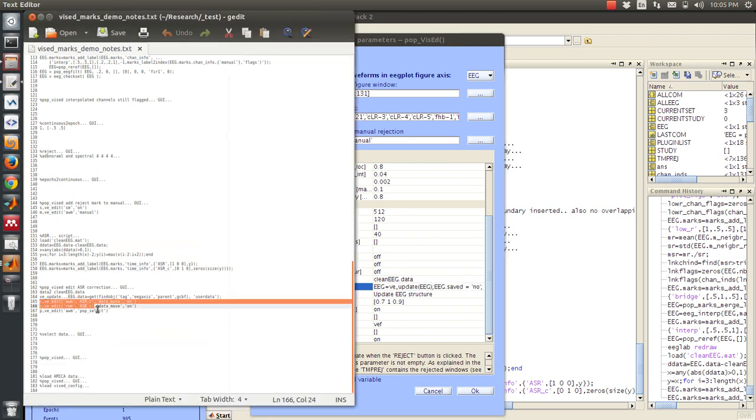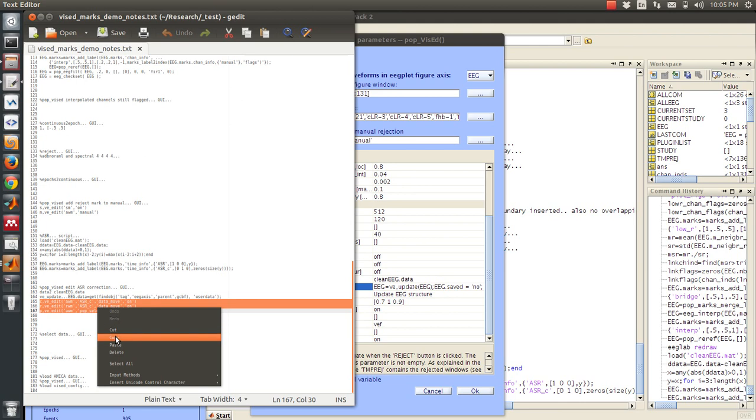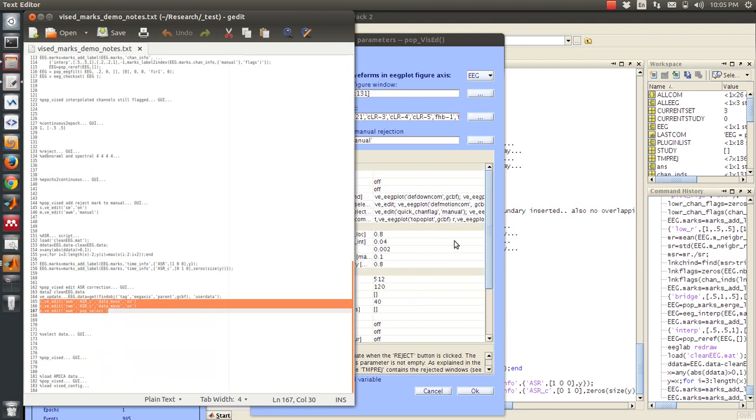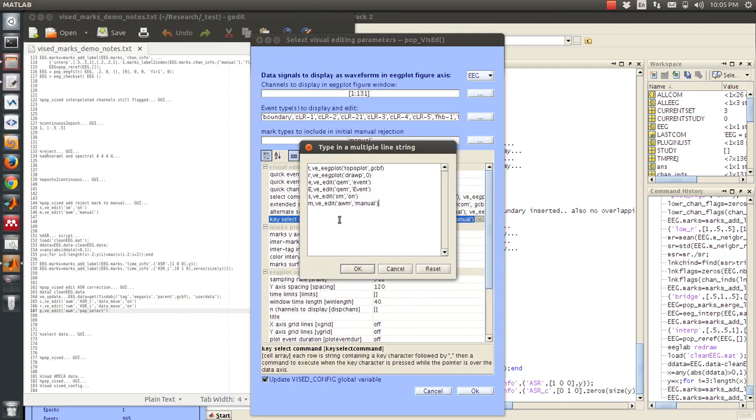And I'm going to copy some new key commands in. So these key commands: there is C, which I basically use as correct, which is add a mark, and we're going to add to the ASR C. And I've also included the option called move data on.